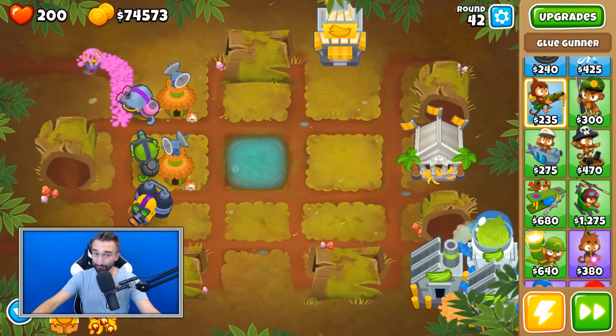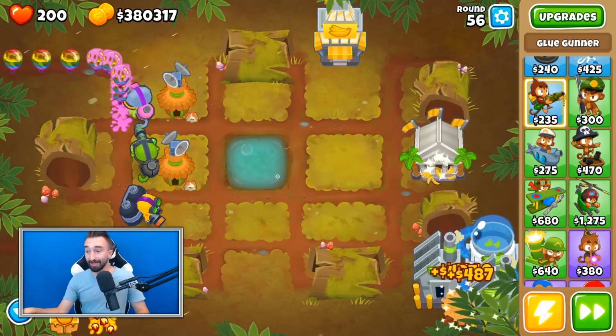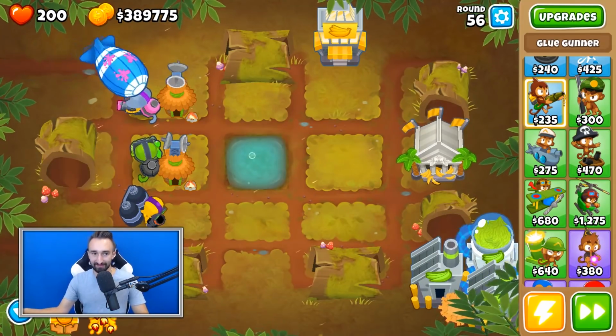Round 60 is where the last wave of medium mode is, and then 80 is the last one of hard, but I think we got this in the bag. All right, well, after some time, we are now 4 levels away from round 60, which I gotta say, guys, the glue gunner did not make this easy at all.